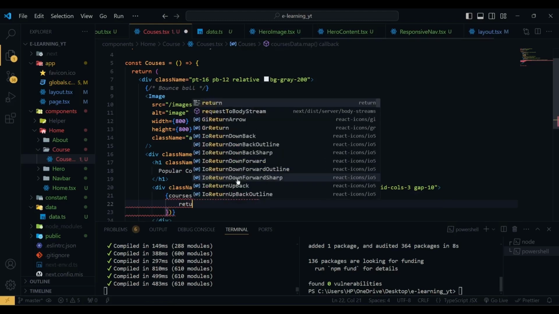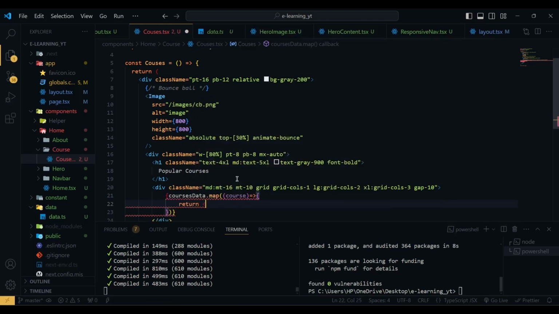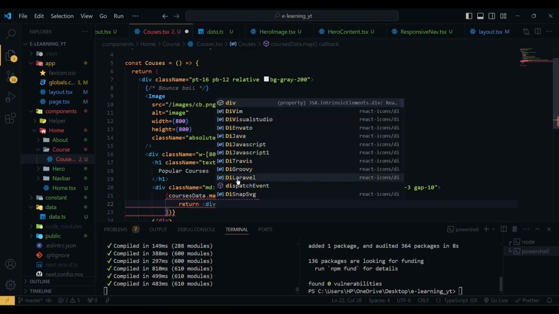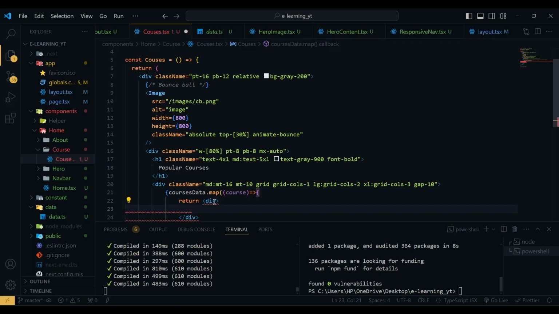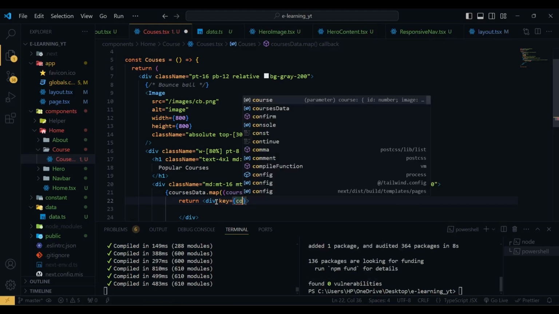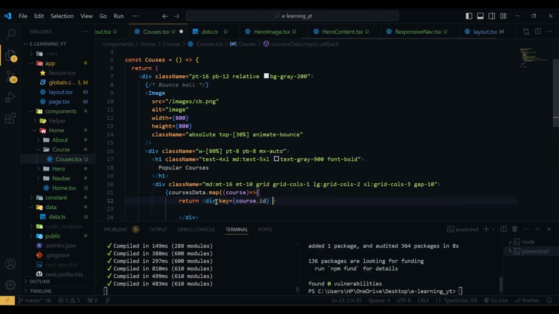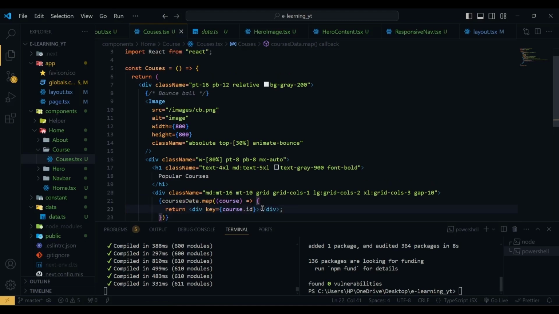And for this single course we are going to return a div, and to this div we are going to pass the key which is course.id. We are going to then add a course card component here.